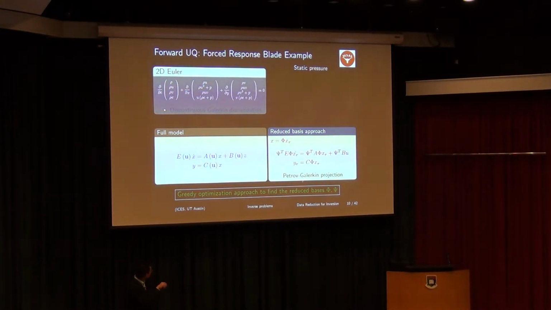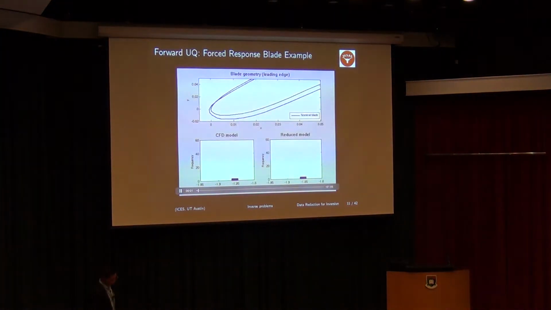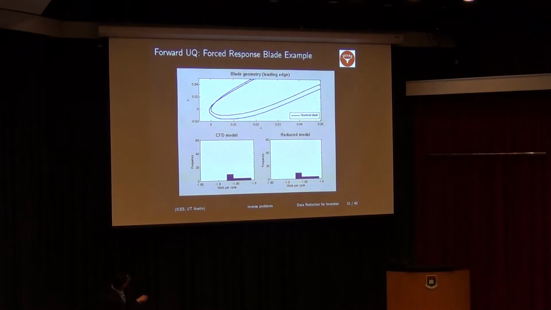So what we did here was to build a reduced model, something similar to some of the talks before. I'm not going to go into detail, just show you the idea. We do model reduction on the very expensive CFD code, and we can save days and weeks with only a few reduced states, the capital X from the previous talk. This is the result from the reduced simulation. This is the result for the full simulations.